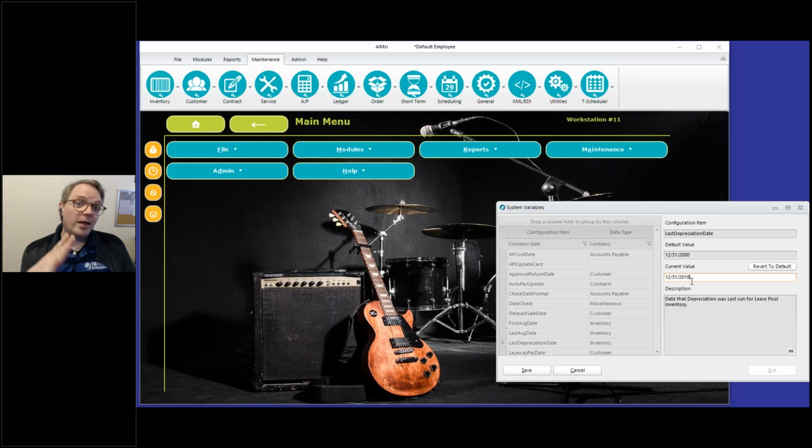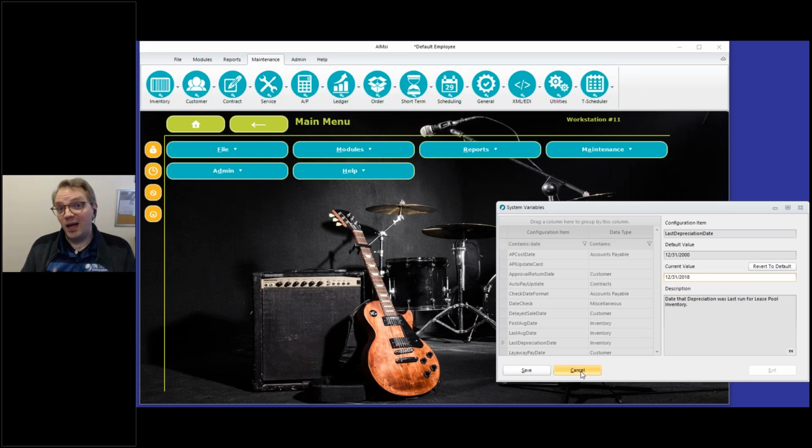And then any inventory that has its lease pool, or excuse me, its in-service date of the 1st of January of 2019, it will start to get depreciated. And of course, if it's in the month of February or beyond, then it won't start depreciating until you catch up to it, if that makes sense. Now, I believe that technical support has a program that can be used to catch up inventory that is several months or even years behind. You'll want to check in with them on that.